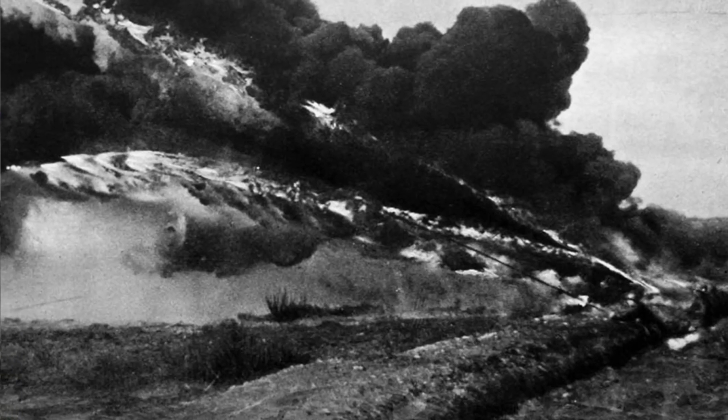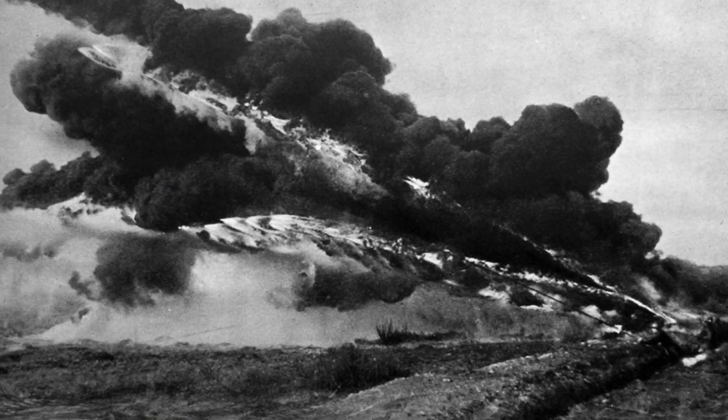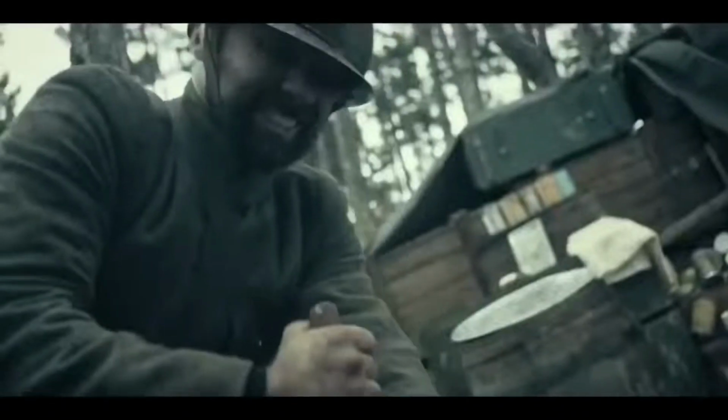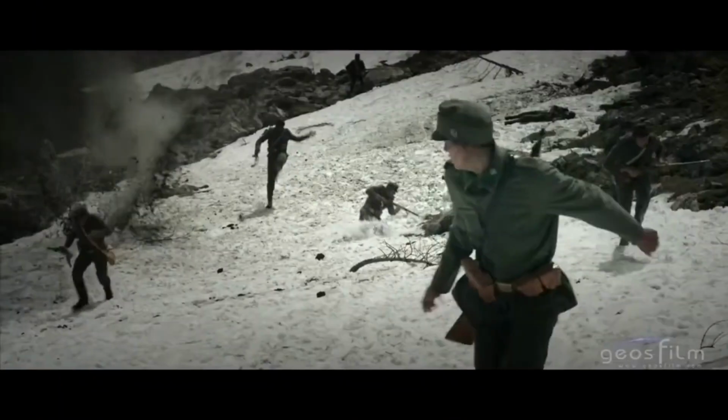For any attacks against bunkers and pillboxes, the Arditi would use flamethrowers and small caliber infantry cannons, which were easier to carry. But their main weapon, the thing that made them very notorious and famous, was the dagger. These guys were highly skilled in hand-to-hand combat and would jump into an enemy trench and massacre absolutely everyone inside. Even though that would seem a very outdated tactic at the time of World War I, it actually proved to be remarkably effective.